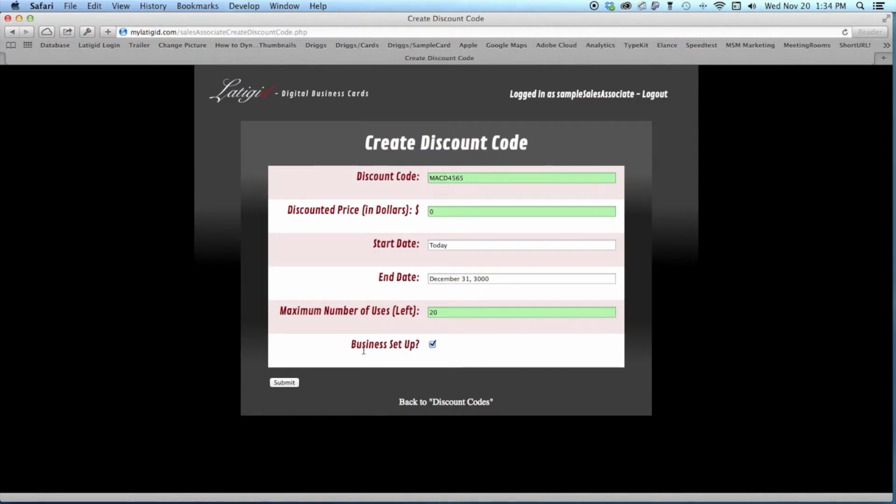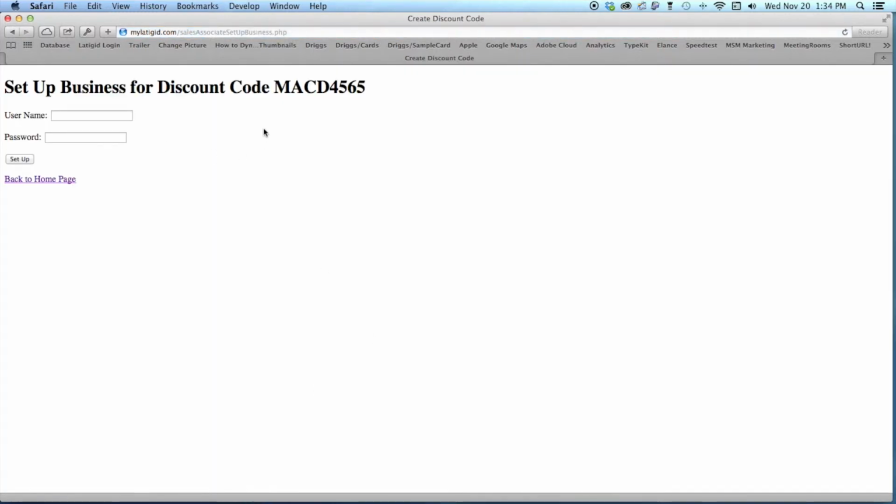So when you say this is a business setup for this card and you click submit, it's going to ask you immediately, and sorry for this bad layout here, but there's going to be a username and password for the business side of this card.